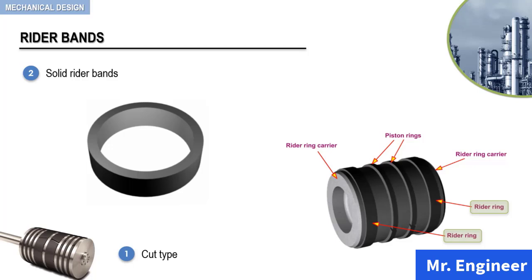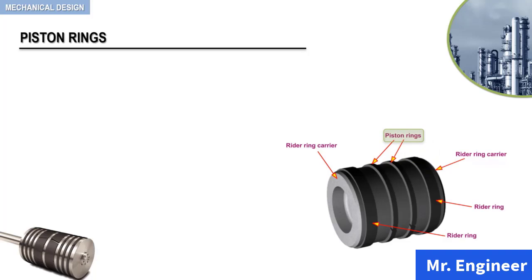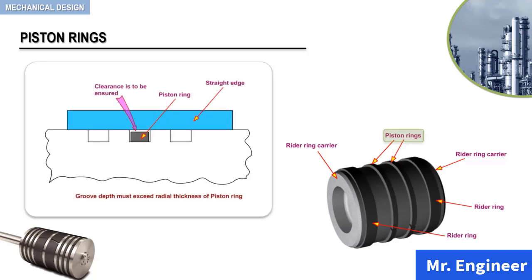Okay, let's now shift our attention to the piston rings. The piston rings are all of cut type and are snapped over the piston. Care must be taken during installation to prevent permanent deformation or breakage. On installation, you must make sure that the groove depth is slightly more than the radial thickness of the ring. This can easily be checked by using a straight edge, as shown in this example.